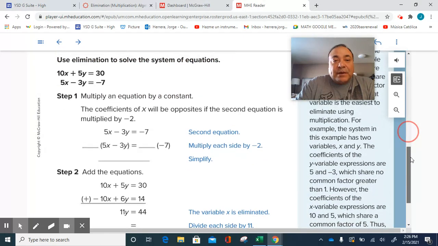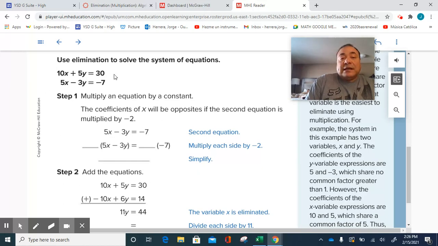Okay, so that's what we have right there. They kind of walk us through the steps, but sometimes that could be confusing, so I hope it is not. You need to decide if you're going to eliminate either the x or the y. The coefficients of these numbers, these constants over here, don't have much to do with this, guys. If you want to eliminate the x, you need a negative here, and then make this a 10, so you can eliminate that. If you wanted to eliminate the y, you could multiply everything by 5, and you would be able to do that.